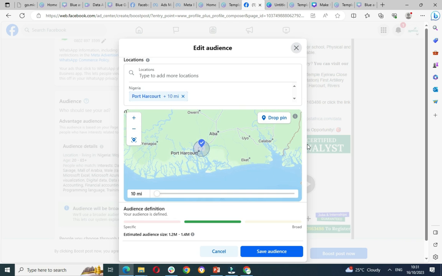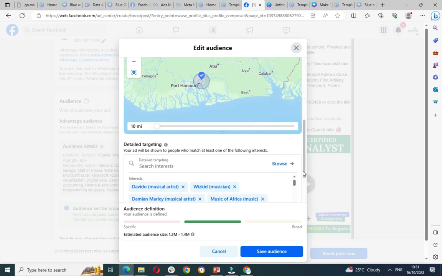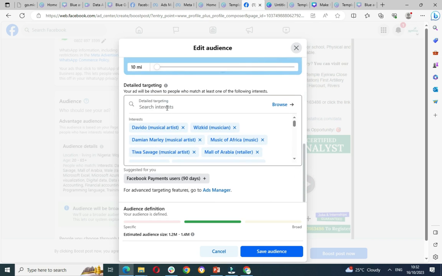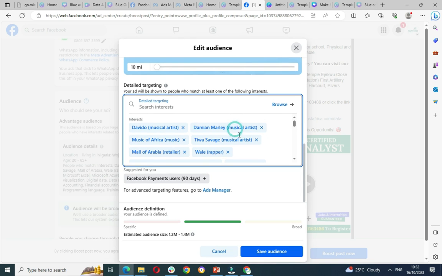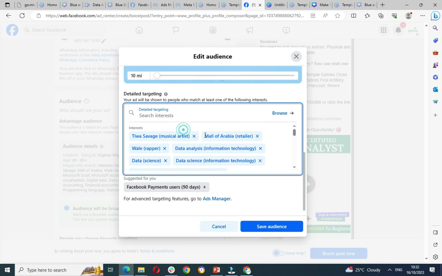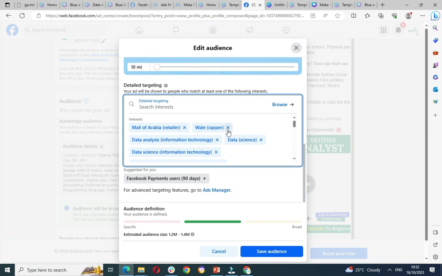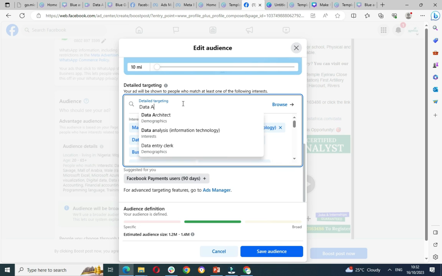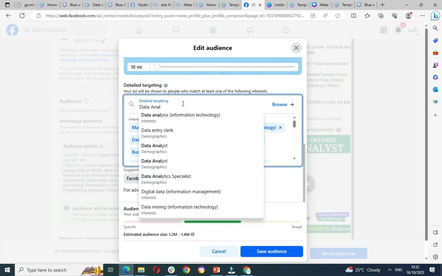Then the next thing you need to do now is go down, where you have your detailed targeting. This is where you choose the kind of interest or other demographics of people that should see your advert. We are running an advert on data analytics training, so we should look for people that have interest in data analytics.